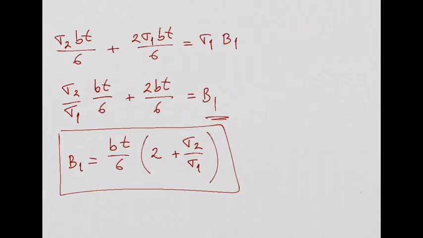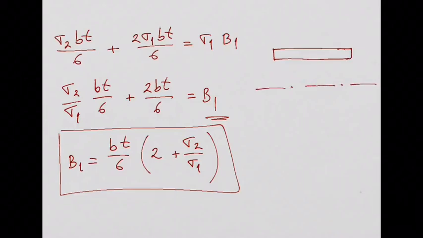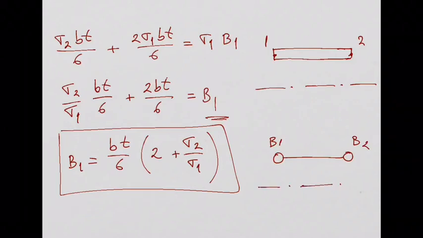Let's start with a simple one. Imagine I give you this plate. Here is the neutral axis. So this is my point 1, my point 2. I want to build an idealized model like this: boom B1, skin, boom B2, and here is the neutral axis. So I want to calculate this area B1. So I need to use this equation here.